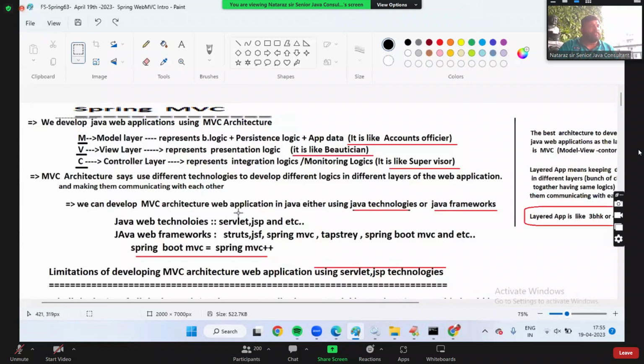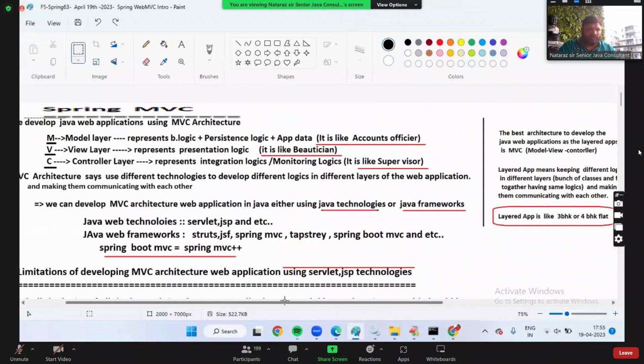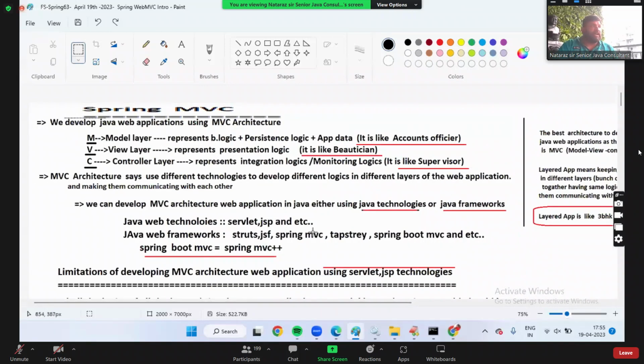We can develop an MVC architecture web application either using Java web technologies or Java frameworks. Technologies are Servlet and JSP.